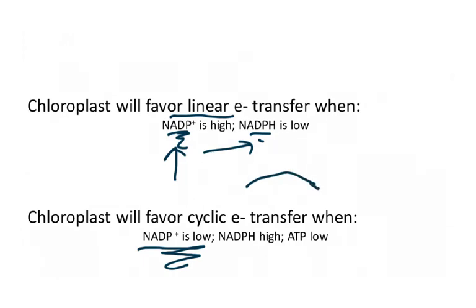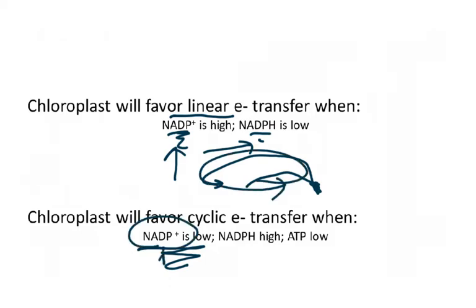passing the electron. Oh, you're not here to accept it? Oh, where should it go? I guess it goes back here. And we do this cyclic thing. So if there's no NADP+ to accept the electron, then we can pass it back. And in so doing, when it goes back, it can be used to pump more hydrogen, build up more hydrogen, pass the hydrogen through ATP synthase, and make more ATP. Isn't that cool?